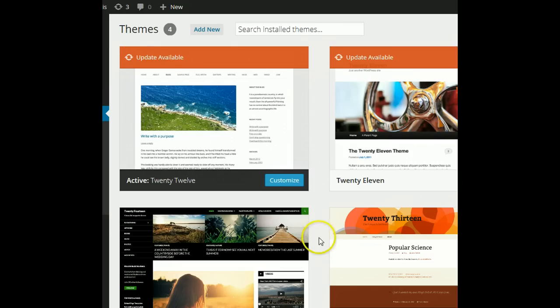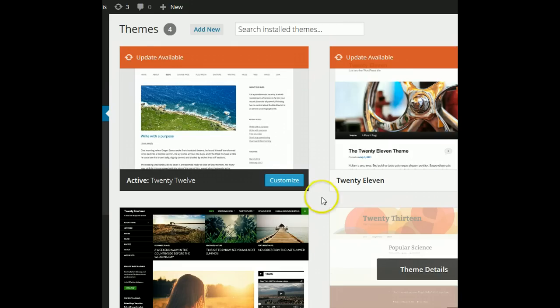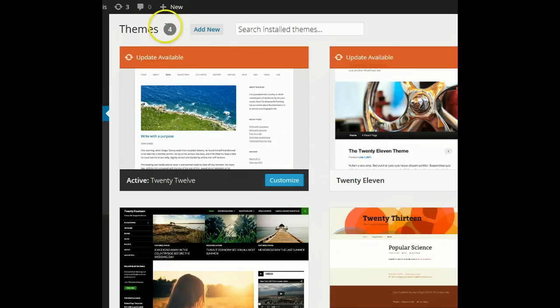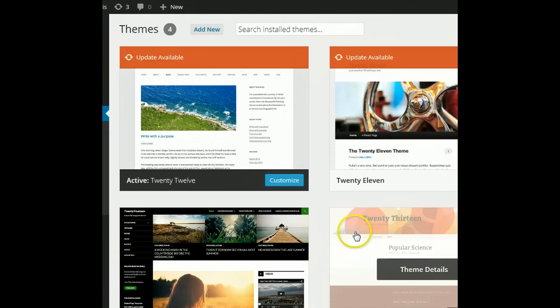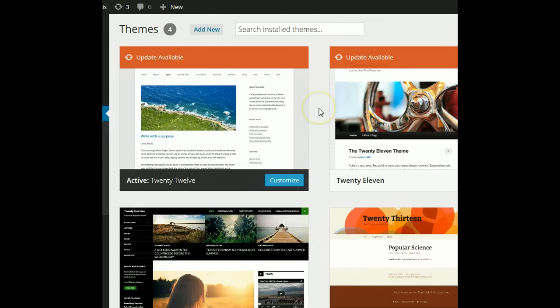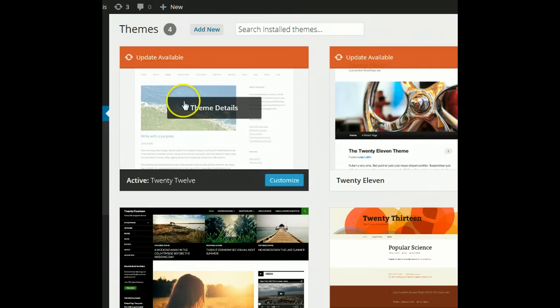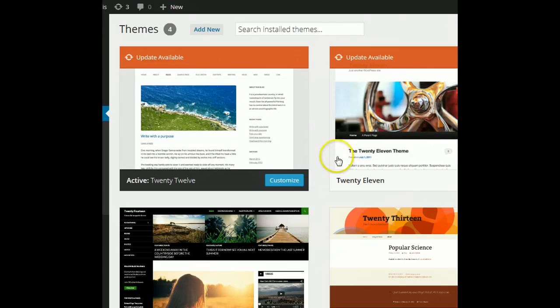Alright, these are the themes that automatically come with WordPress, and that's where our number 4 update comes up. They want us to update all these, and we're not going to use them, so we might as well not update them. Of these, I kind of like this one the best, the 2012. Every year they come up with a new popular theme that people can use rather than having to go look for them.